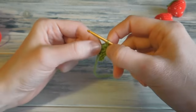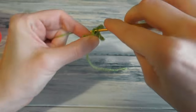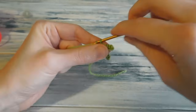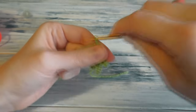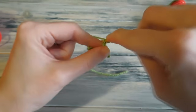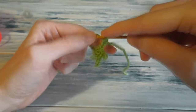And that should leave us with 1 stitch out of our 5. So we're going to go into that last stitch and work a slip stitch. Then we're going to chain 4. 1, 2, 3 and 4. And then slip stitch in your second stitch from hook. And then slip stitch in the next 2.